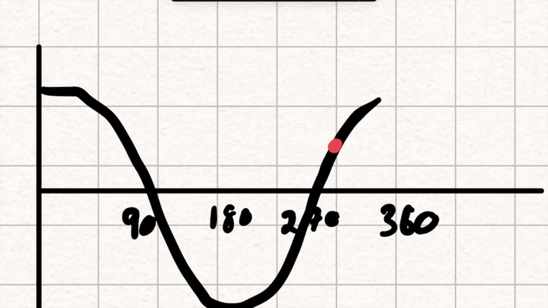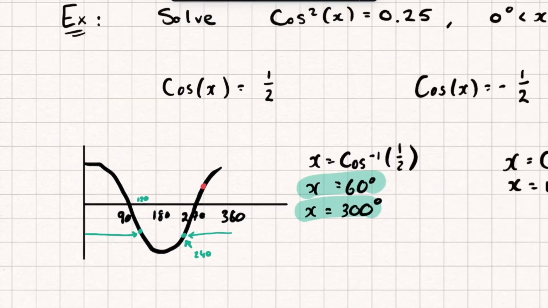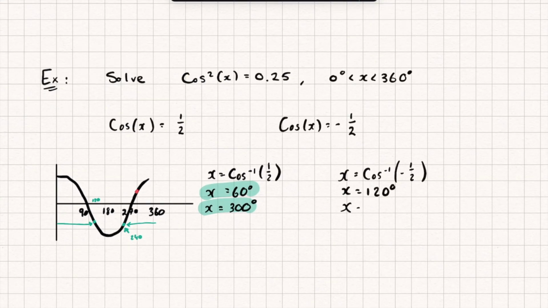So we've got one solution at 120 degrees, so I could mark that on here at 120. Because I've gone 120 degrees to the right to get that solution, I'm going to go to 360 and go back 120 degrees, and so 360 minus 120 is 240, and that's the other solution. So let's write that down, x equals 240 degrees, and that's it. So this equation actually had 4 solutions. Now just like with our other videos, you could check to see if there were any other solutions by adding or subtracting the period of cosine of x from all of these 4.